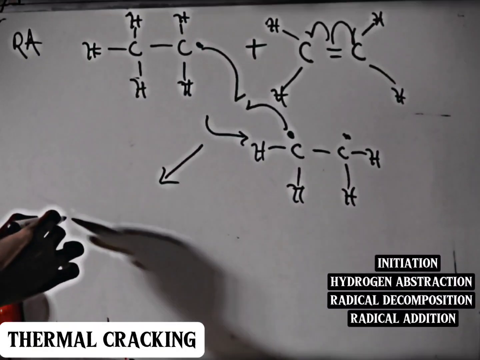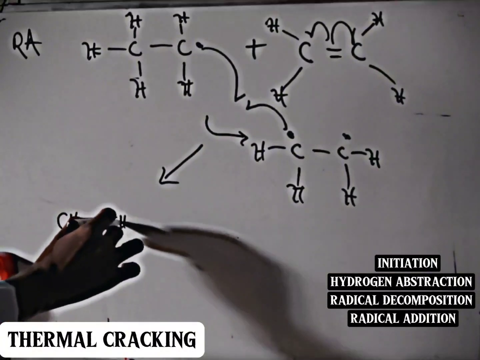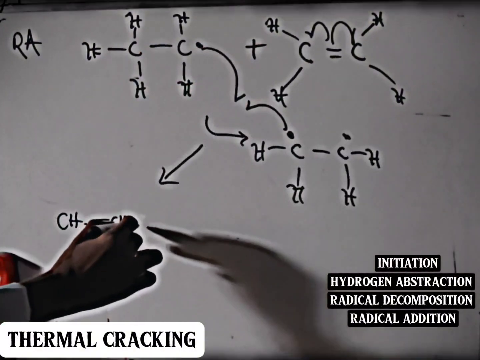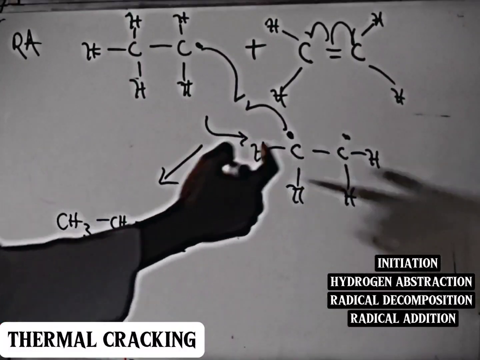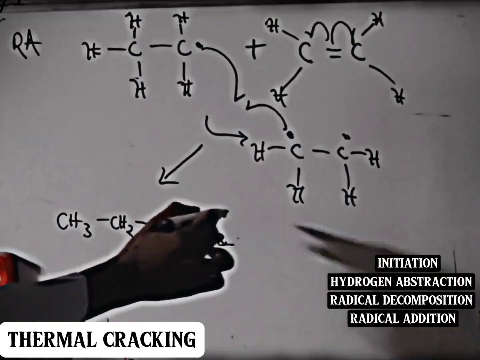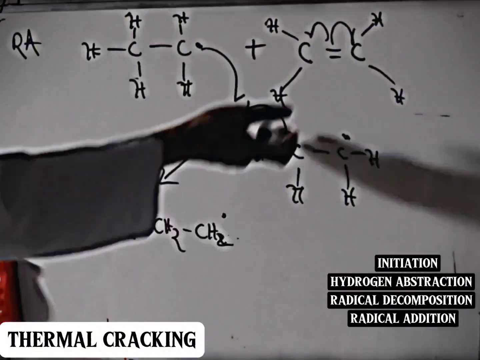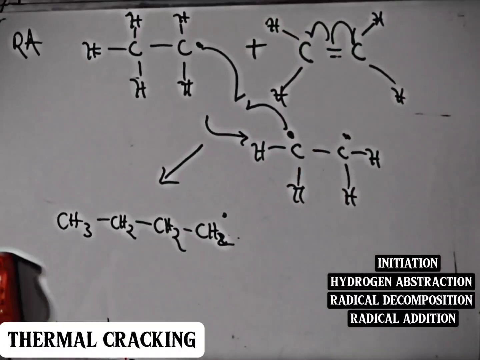So we have CH3, CH3, we have CH2, CH2, then we have this bond to this carbon, which is this, then we have CH2, then we have CH2 again, which is a radical. So you could see here we produce a butyl radical. So based on the product you are looking for, we can continue doing this over and over again. This can choose to react with this, can choose to react with this, over and over again till it terminates.